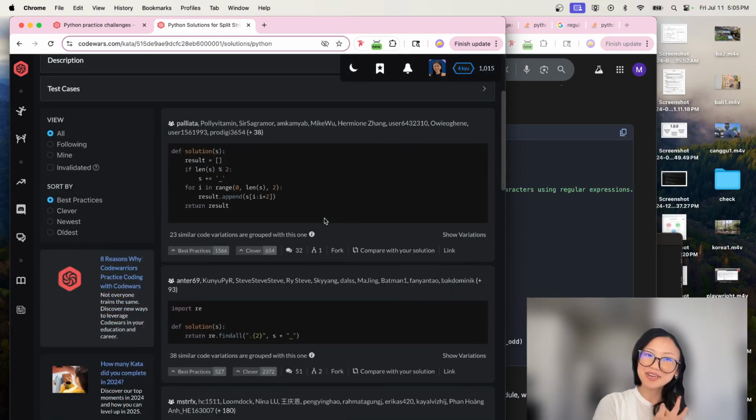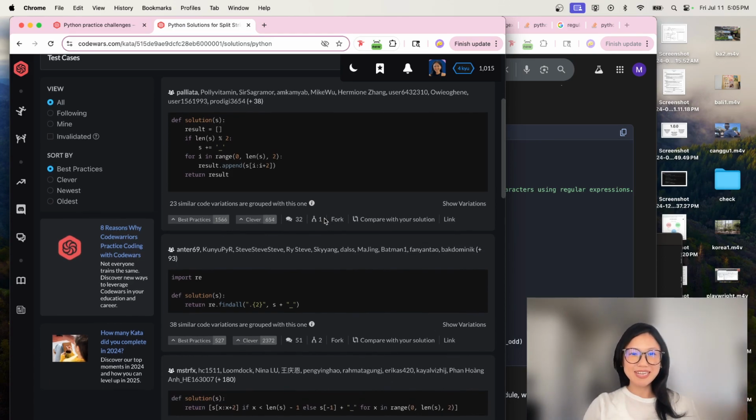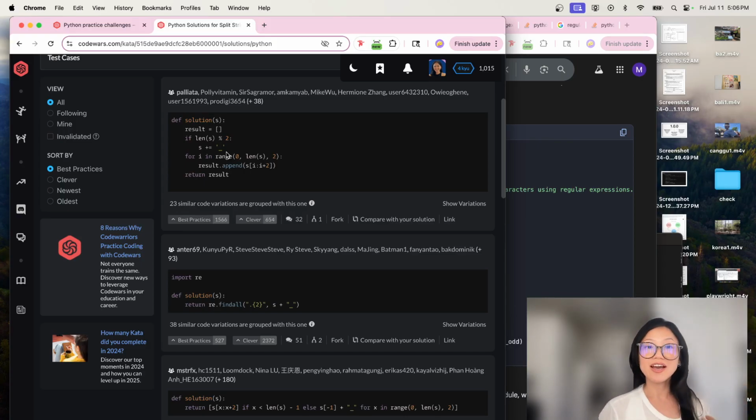But I love reading other people's code, so let's figure out what the other people said. Okay, so what they did is they initialized an empty list, and if the length is odd, then you add an extra underscore at the end of the string.